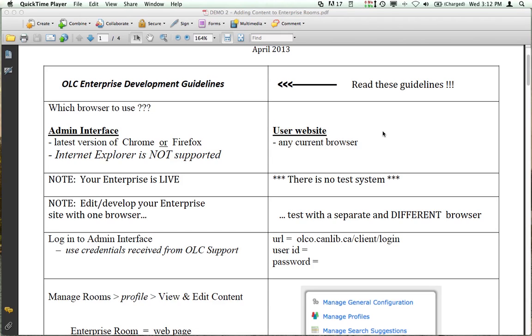The only way that any patron will be able to access your enterprise site is if you put a link on your website or you hand out the URL to the enterprise site to all of your patrons. Otherwise, it's not likely that they will be able to find it. So while you're developing your site, you can be fairly sure that it's going to be secure and it's not going to be accessed by people that you don't want.